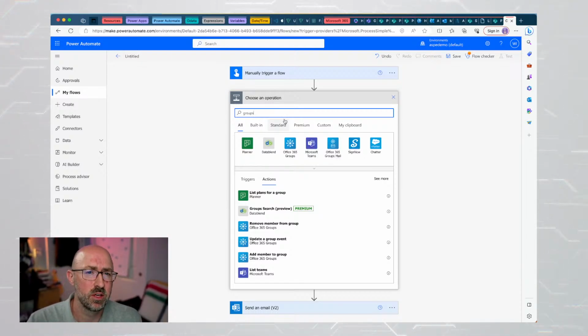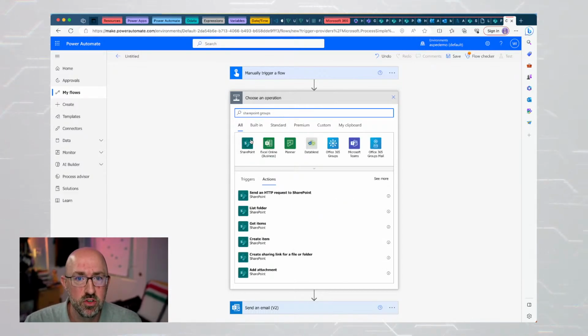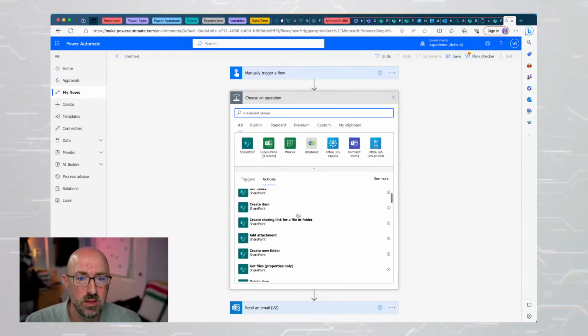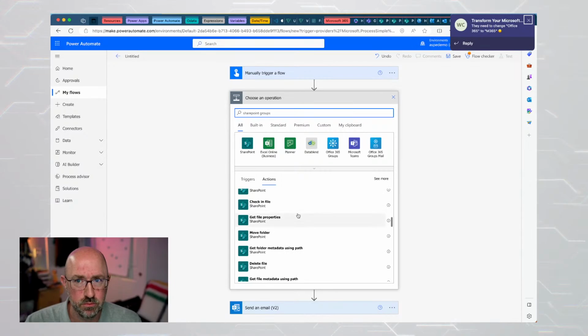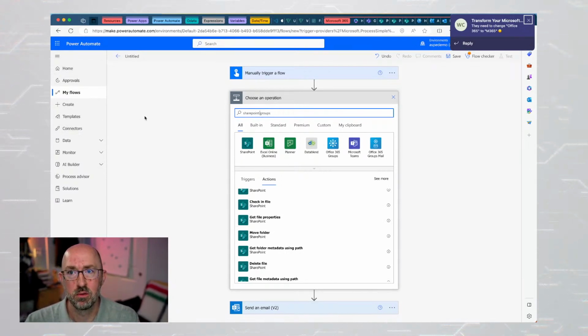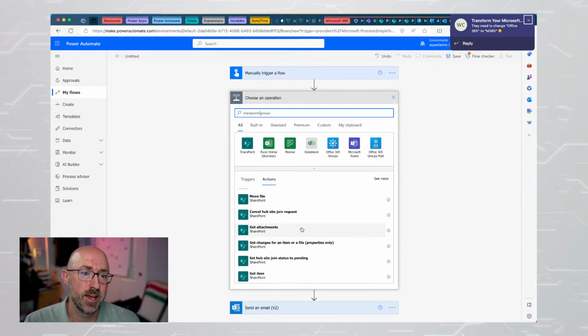But I'm specifically interested in maybe SharePoint groups because that's the world I come from. So what about SharePoint groups? I'm looking for SharePoint groups, and I don't see anything specific to SharePoint group membership. So how would I get the SharePoint group membership for a site and maybe use that as a communication?